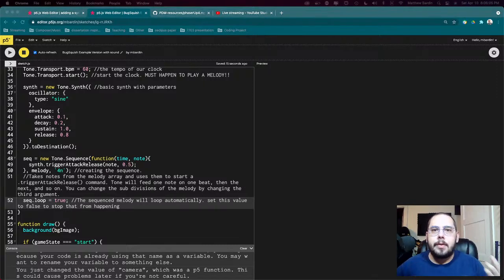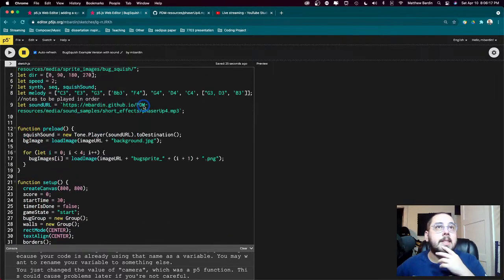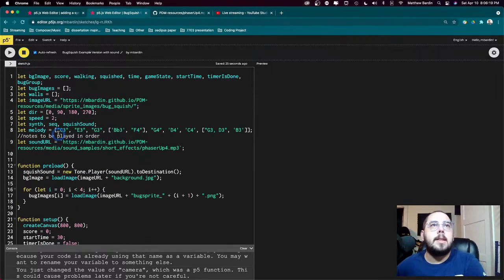If you want to have your code change and play different melodies throughout here, you can do this in a few ways. That's how I'm going to kind of wrap this up. I've just made one sequence here, one melody. You can make different ones and then just have different sequences. Maybe one starts only on the start screen, and then that stops and the next one starts. That's how you could have the melody change and adapt to different settings.